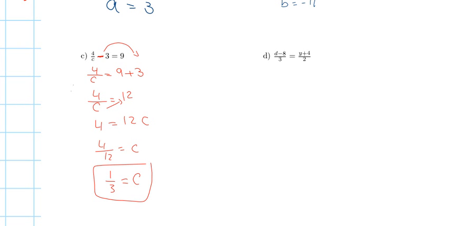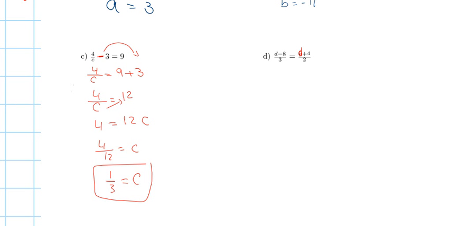For D, I have D minus 8. That's going to be a D here, so let's change this to a D. D minus 8 over 3 equals to D plus 4 over 2. So I have to isolate for D, but I have D on both sides. So it's going to require more work to put them on the same side. The first thing you want to get rid of is your denominator. You see that division by 3 and division by 2? You want to get rid of that.